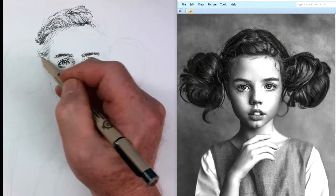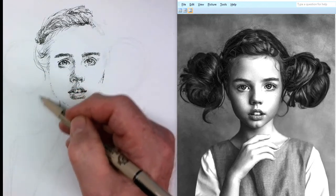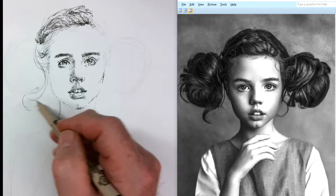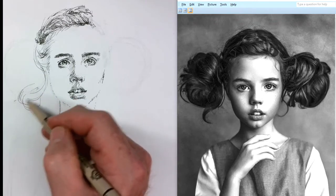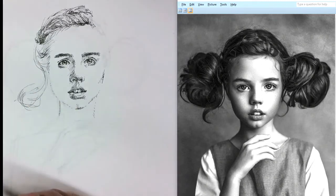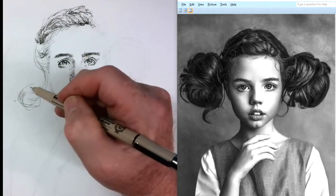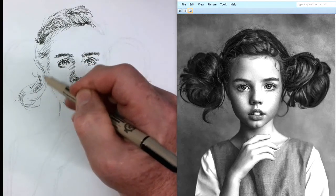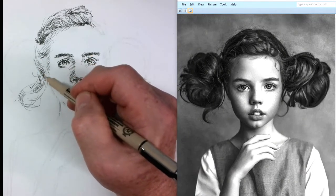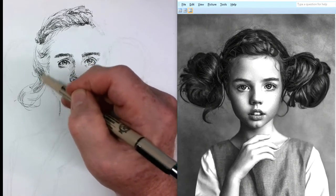And if there's some renegade hairs that kind of come out, you can throw those in just ever so lightly. Here's one that kind of curls down. Try not to do a continual line. Let your hand kind of skip across the surface. Easier said than done. I know that this is a practice thing. Just skip, skip, skip.